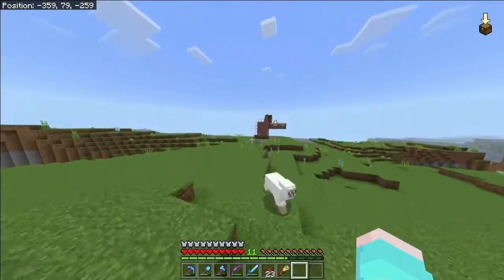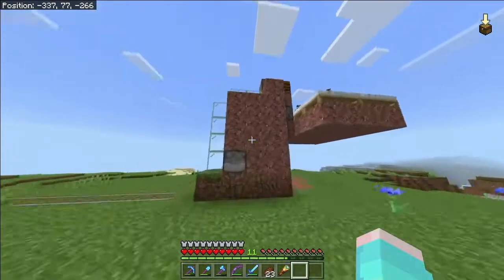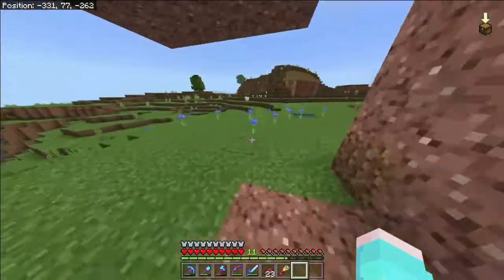And this is our villager breeder, which is very ugly. I don't know. I should not have used granite. Don't ask what happened here. Creepers, man. They suck.